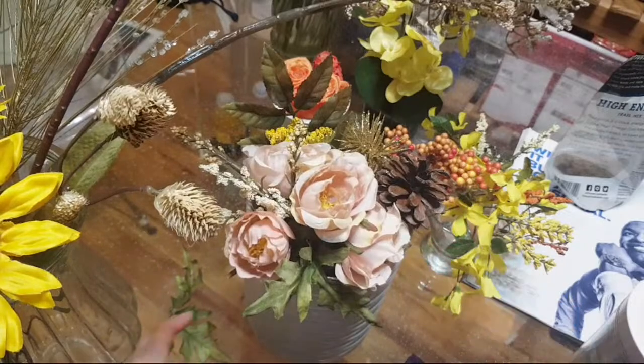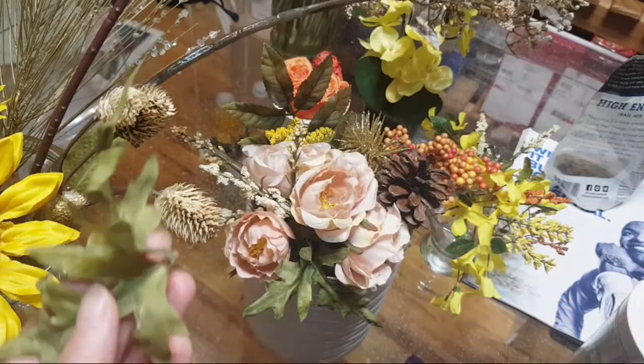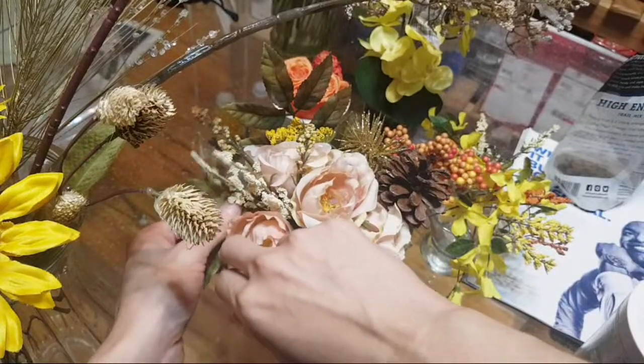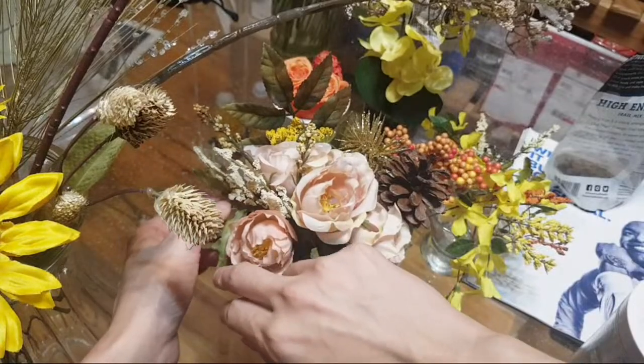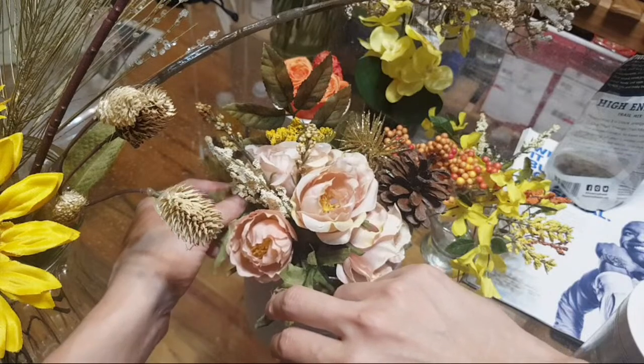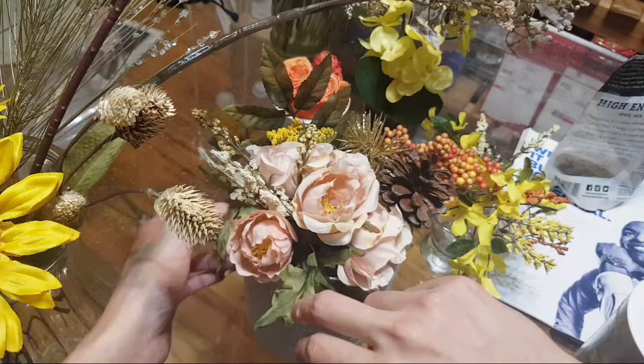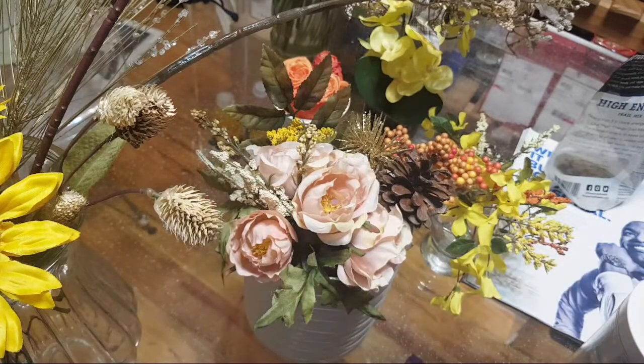You can see all these little pieces. It is really a balancing act. I wish I could tell you this is super sturdy, but once I put this on a shelf, I don't anticipate it falling down. You just balance it, and it'll be okay. Nobody would know it's a balancing act. As long as it doesn't get knocked over, it's fine. Nothing is going to knock over that shelf.